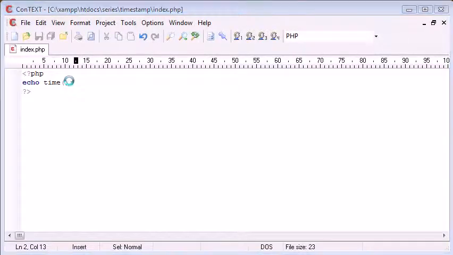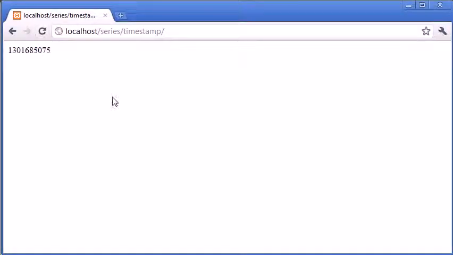So let's come into our page here and refresh, and we can see that we're given a large integer value. Now this value that you see is in fact the amount of seconds from the 1st of January 1970. Now if you watch carefully, at the end here we've got 75. Let's refresh the page and see what changes. And you can see it's changed to 90. Now if we do that again, we've gone to 94, and if I gradually refresh it, say every 1 second, you can see that this value keeps incrementing.